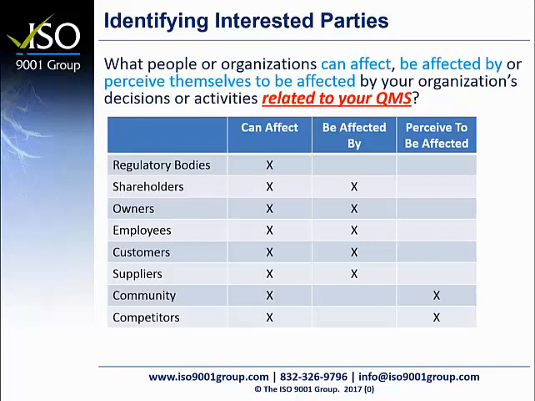And so they can affect your organization, and they, of course, perceive themselves to be affected by your organization as well. So it's very important to kind of sit down and really think about who our interested parties are. Can they affect us? Are they affected by us? And then do they perceive themselves to be affected by us?